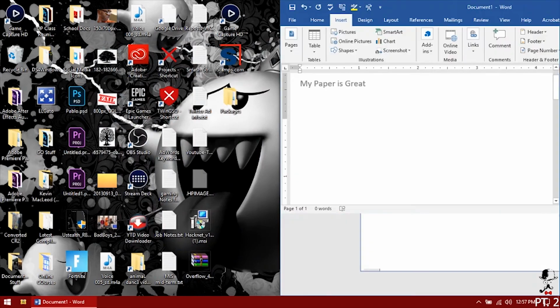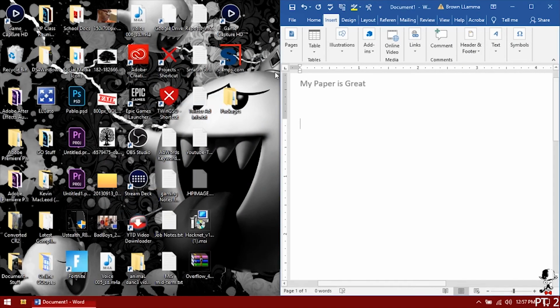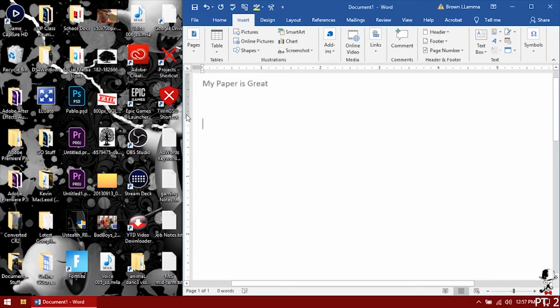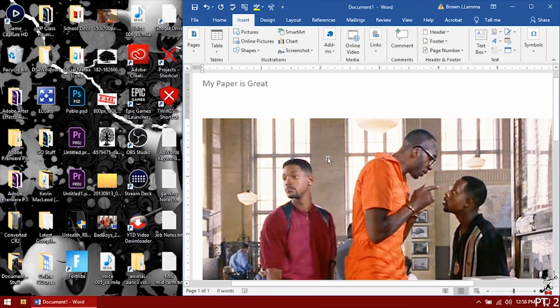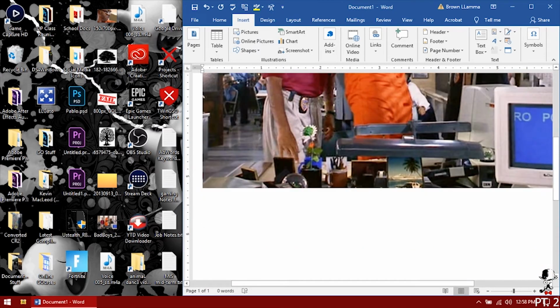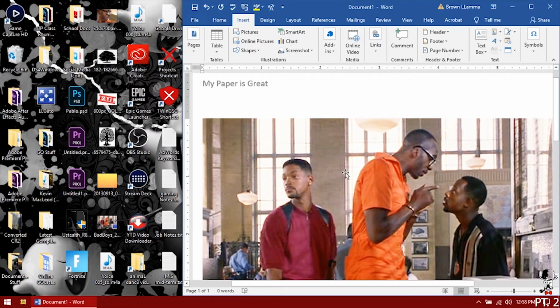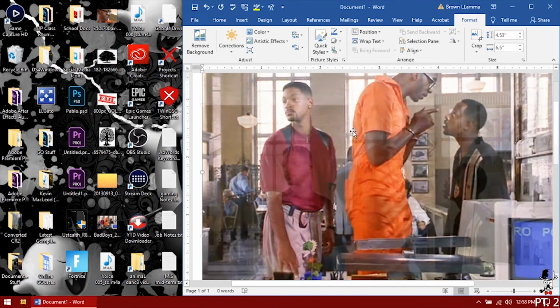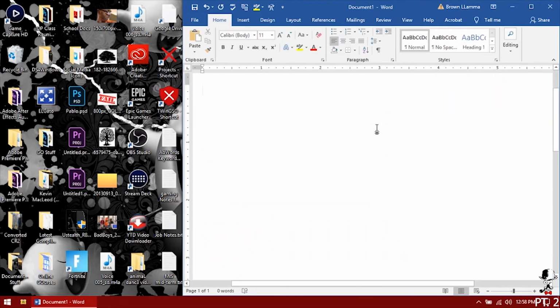All right, now the last thing I'm going to show you here as far as insertion, here, let's minimize that. I'm going to snap this over here. Another thing that you can do, say if you wanted to put an image in, you can drag and drop. So I'm going to take this image here, drag it over to my Word document, release it, and it drops the image in there for you. And then, of course, once you click on the image, you still get that contextual tab, and you can start playing with all of the things I showed you before as far as the color correction, playing with the text and the captions. So here, let's get rid of that.